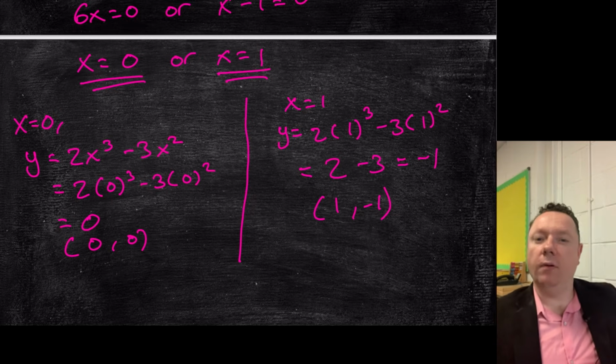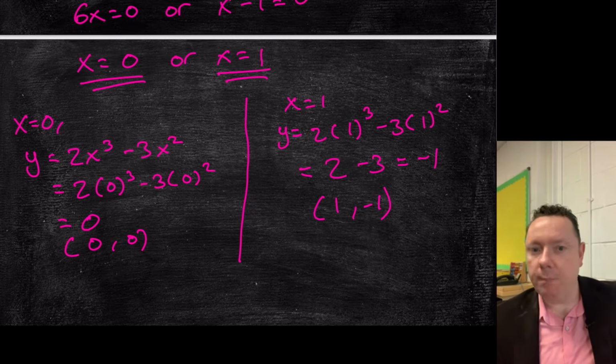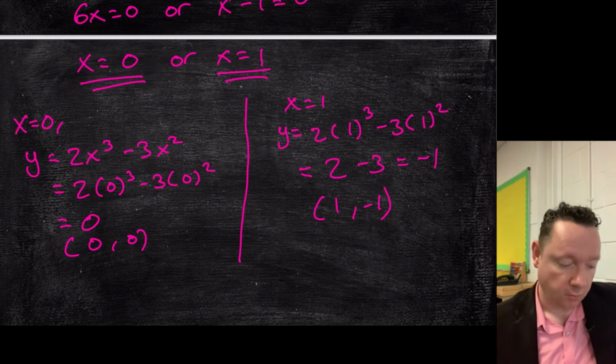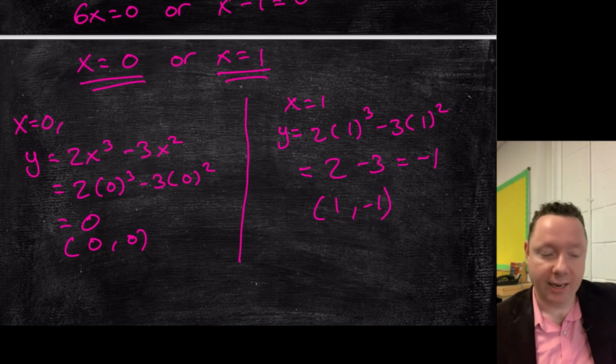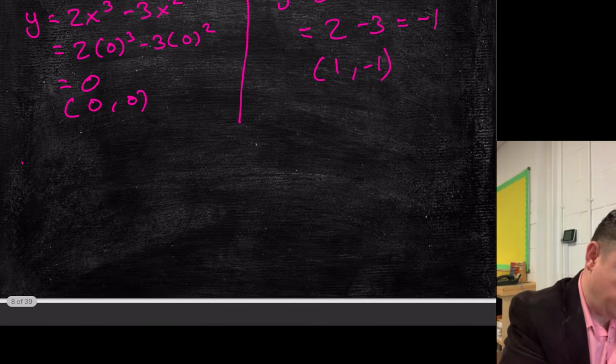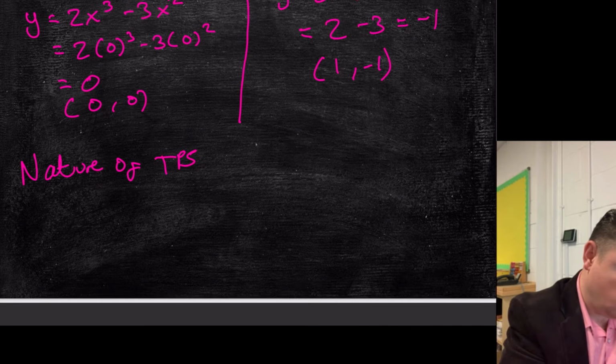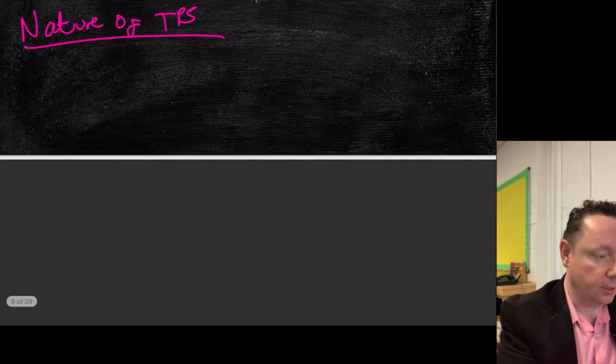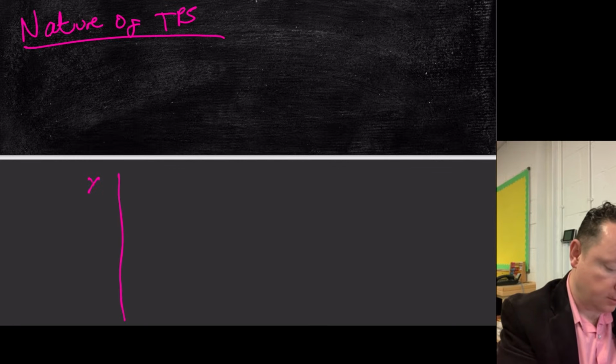But how do we know if the turning point is a maximum, a minimum, or a point of inflection? Well, that's when we look at the nature of the turning point. So for the nature of our turning point, we can draw something called a nature table. So a reminder of how that works, if I do it underneath, we've got x, we've got our derivative, and then we're looking at the shape that that makes.